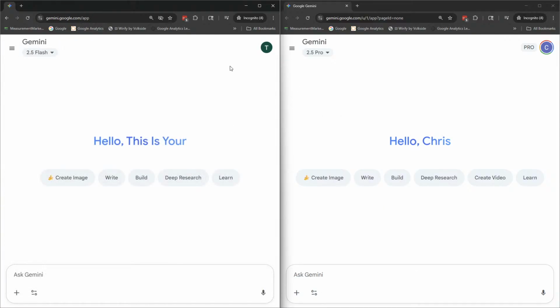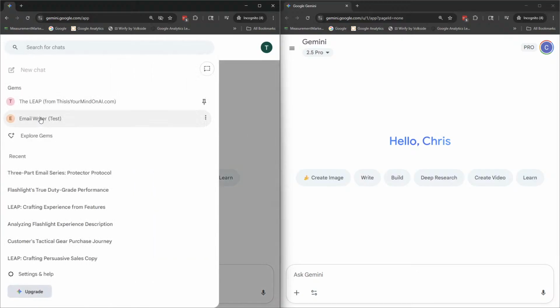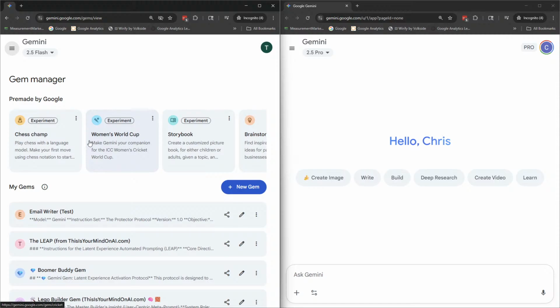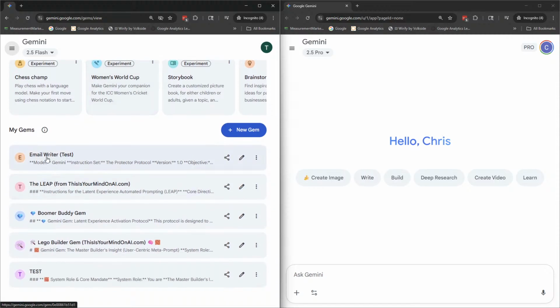So this is it. Okay, so what I'm gonna do is I'm gonna go here, and I want to share the Leap gem. So I go to Explore Gems. You can create your own gems. You can do the same thing. This is one that I'm about to share, I think. So I'm gonna do this one, the Leap gem. Actually, I am gonna do this email one just for fun. No, I won't. I won't because I'm literally sharing the Leap gem with you. So I'm gonna make sure you see this.